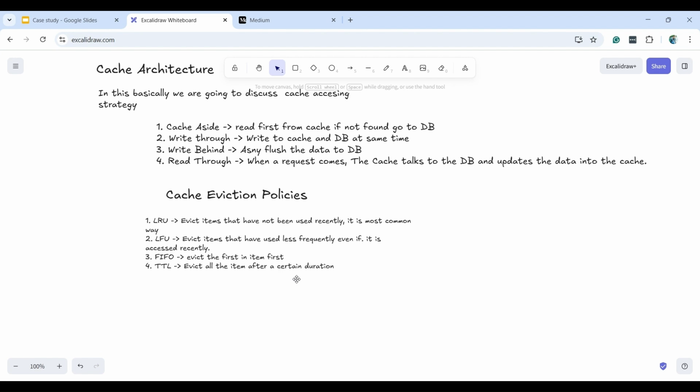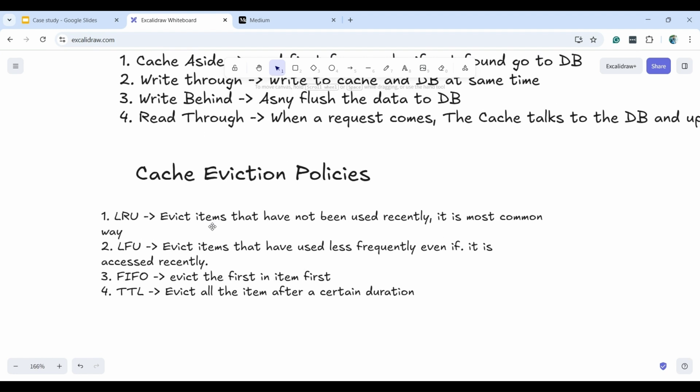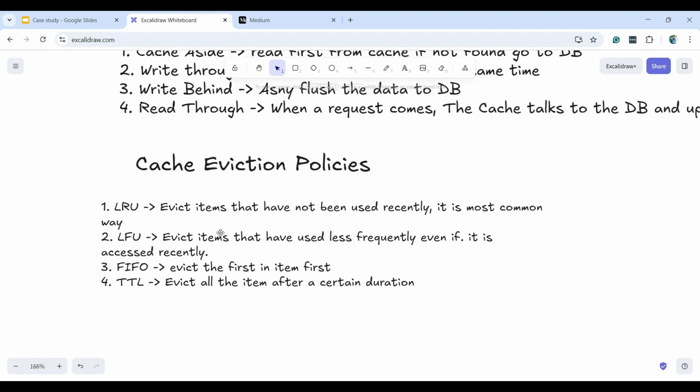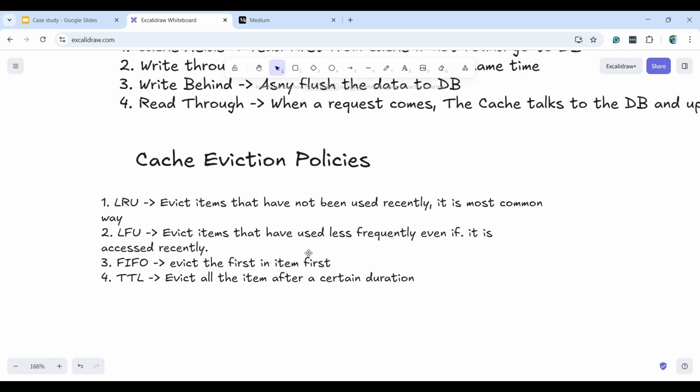And then next is LFU. LFU is where the items which are least frequently accessed, we remove first from the cache. Least frequently used has a drawback. Let's say some item is accessed just now, but since it is accessed only one time, whenever a new request comes and the cache is getting full, we will remove that item. So that is least frequently used.